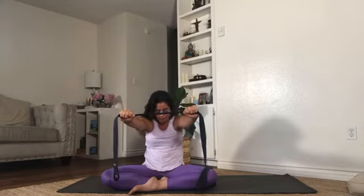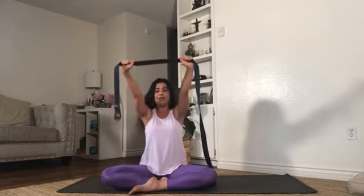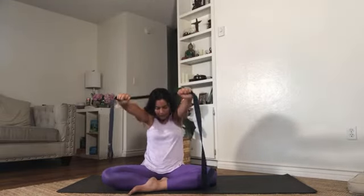Exhale, move the body organically to the right, then inhale back to center, exhale to the left — try to keep the hands up and back. Let's take a few more rounds: inhale back to center, exhale to the right, using the energy of your hands to reach up; inhale back to center, exhale to the left. Come back to center, then exhale and round that spine, bringing your hands forward — roll the shoulders away from the ears. Inhale, rise up, then exhale and really round the upper back, shoulders away from the ears. One more deep breath in, inhale up, exhale round. Then inhale all the way up and exhale release the strap or hands all the way down.